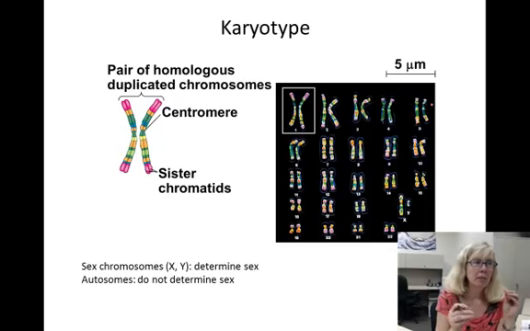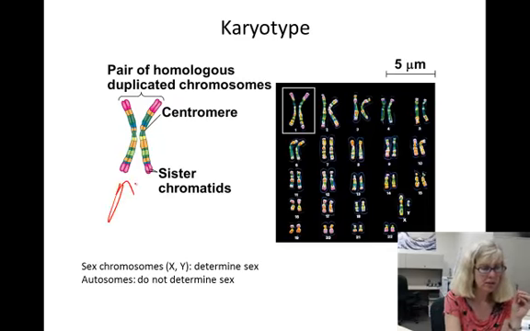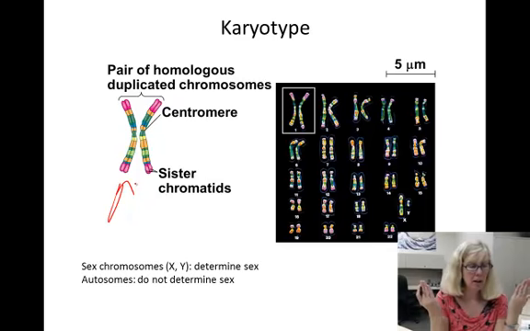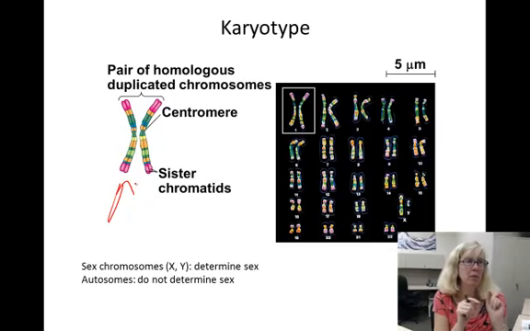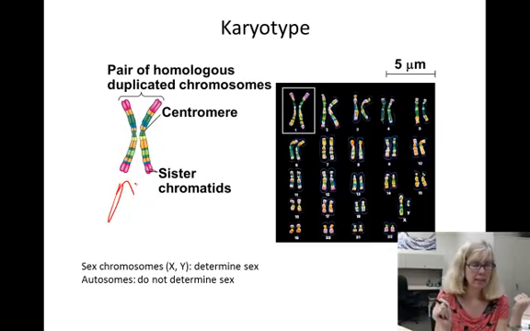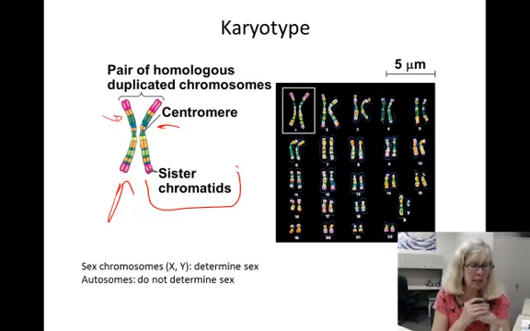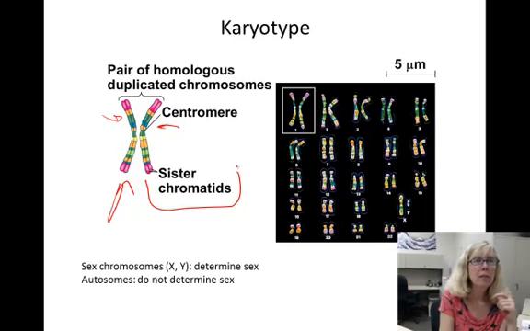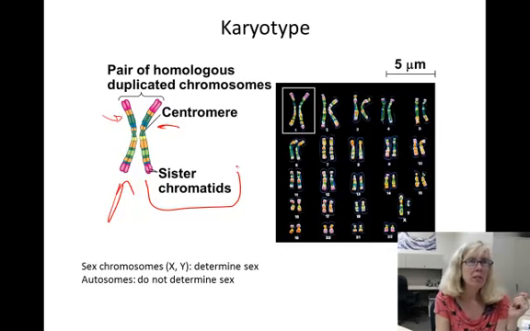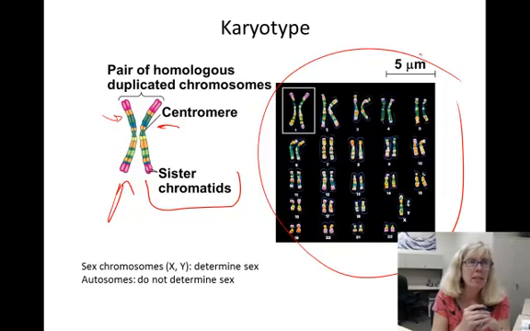Here's a cartoon of these condensed chromosomes, and you can see that there are homologous chromosomes organized next to each other. These are cut and pasted by a computer. Chromosomes don't normally line up just like this. You can see the homologous, one's paternal, one's maternal, but each particular chromosome has sister chromatids attached to it. And humans have a total of 46 duplicated chromosomes and 23 homologous pairs. This particular image is called a karyotype.